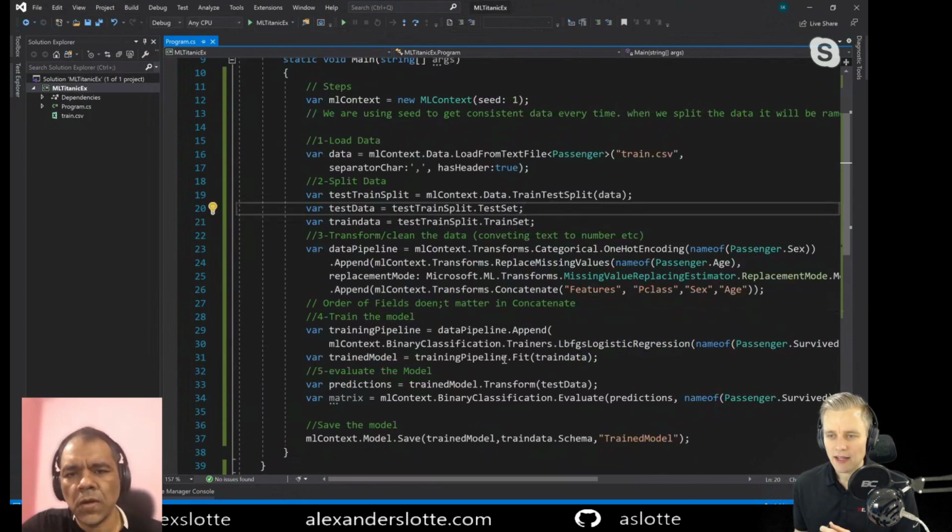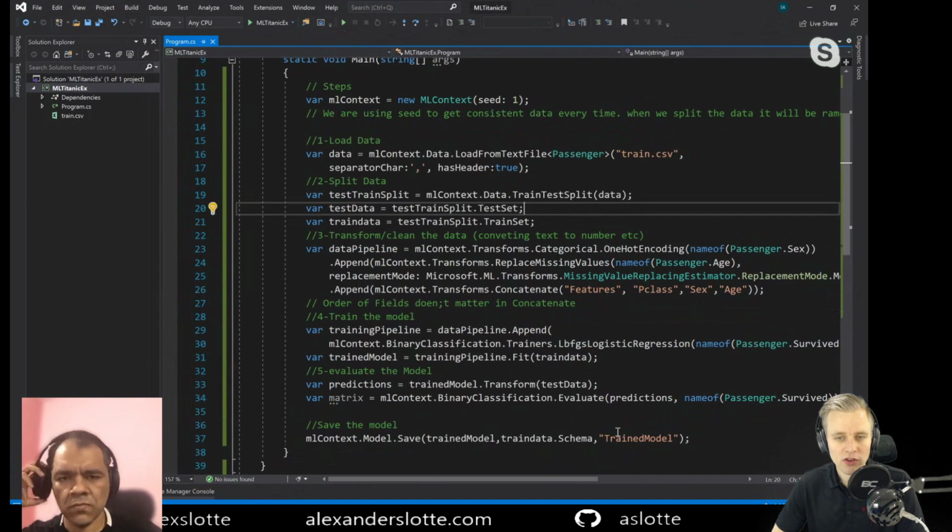Tilo also mentioned that we can try a different algorithm, and that's exactly true as well. What we can do is play around with the transformers here in the trainer. So we could, for example, choose a decision tree or something like that, and we don't need to know too much about what they do, but we can at least try different things here and see if that makes us a better model.